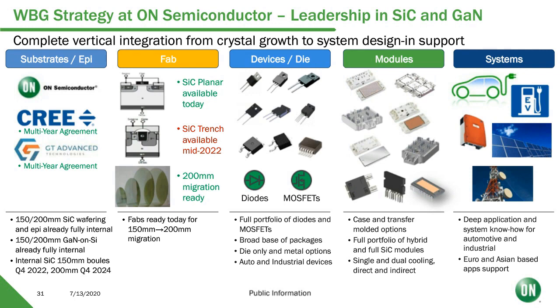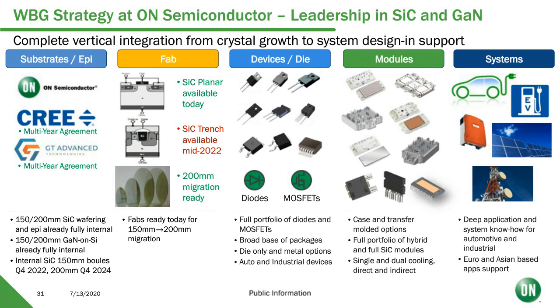From a fab perspective, we already manufacture our silicon carbide devices in-house, and our fabs have the tooling ready to migrate to 200 millimeter devices once the technology itself is capable of doing that. In terms of packaging, we do all of our packaging in-house and have a full portfolio of diodes and MOSFETs, and also die and wafer sales available, and an array of modules. And then we are offering deep application and system know-how for automotive and industrial applications with a global support team.